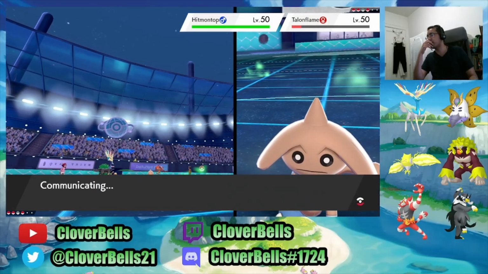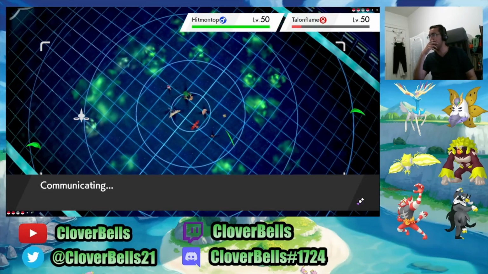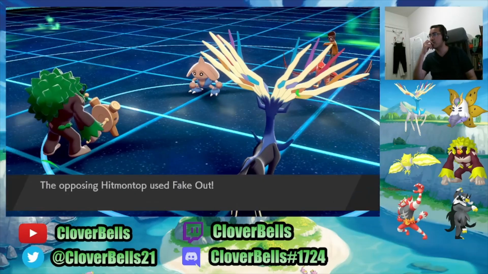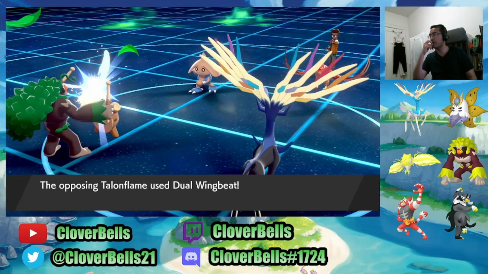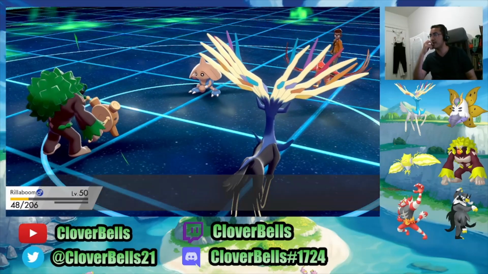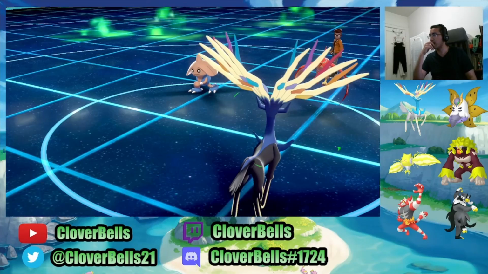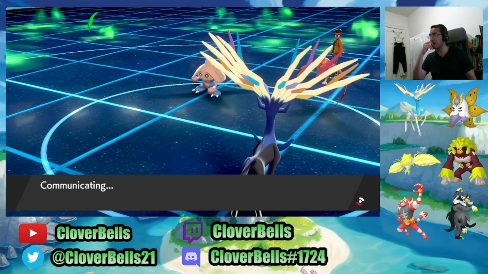Alright, I anticipate the Fake Out here, but let's see what he does. As long as we play accurately, we should win this because Zern's out of play here. And we do have Incin in the back. Alright, so he does go for the Fake Out. Okay. And there's a dual Wing Beat. That's why I kind of wanted to switch Incin in the Rillaboom slot. I was thinking of it. I didn't want to say it just yet. But we can do that now. If you like. No. I think we can Fake Out to force another Quick Guard and Moonblast the Hitmontop.